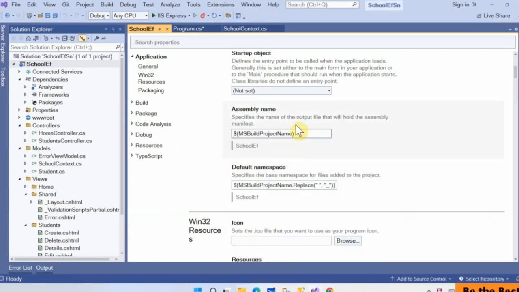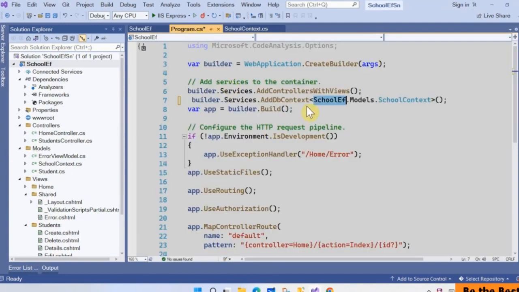Also, you can change it, but personally, I prefer to leave it by default. And this is the name of my project inside the code. So inside the code, I'm going to get access to this namespace, the SQL EF. So I have it over here, and you can see the SQL EF.Models up to the end. You can use this one as the name of the project until you change the namespace inside the properties.